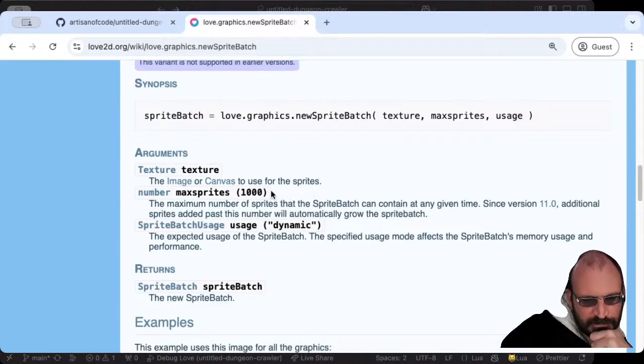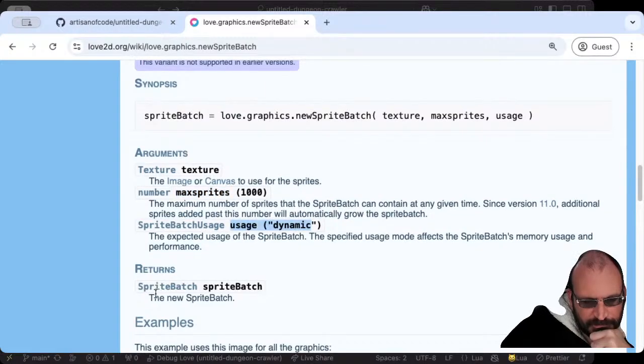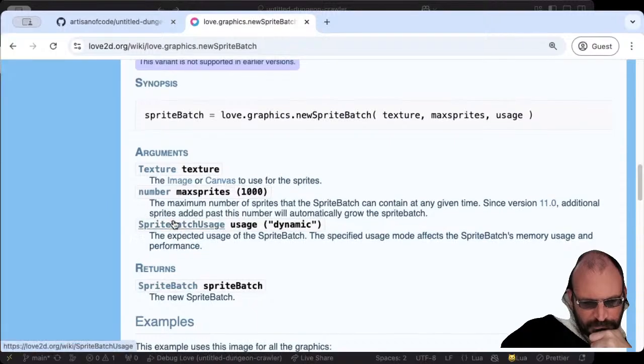Number of sprites, or max sprites. Okay, so this would be the number of tiles on our map. And then usage: the expected usage of the sprite batch. The specified usage mode affects the sprite batch's memory usage and performance.